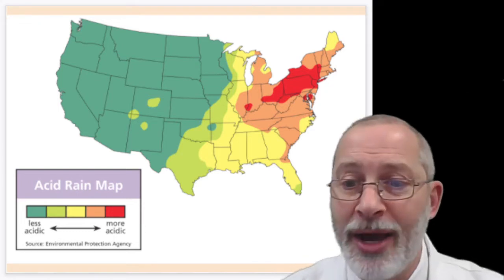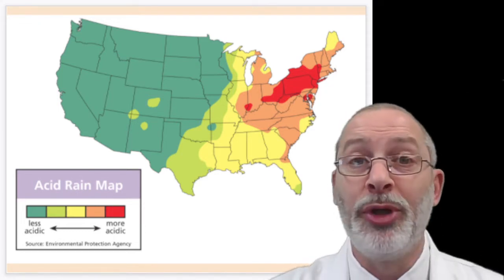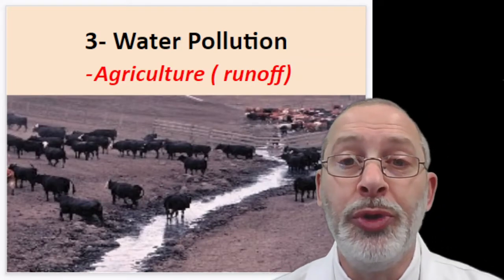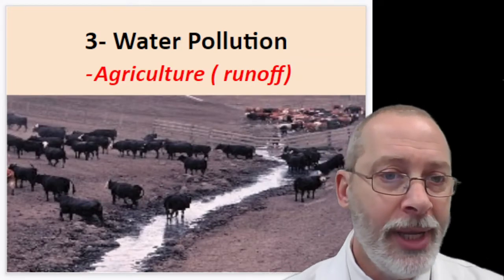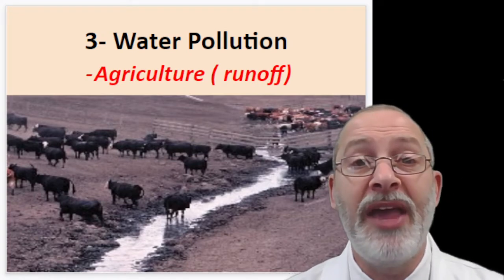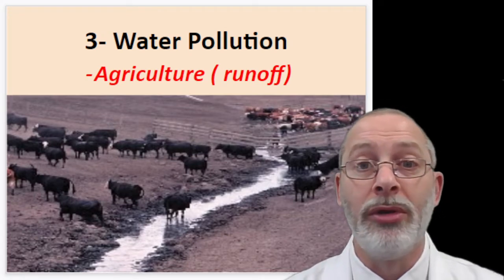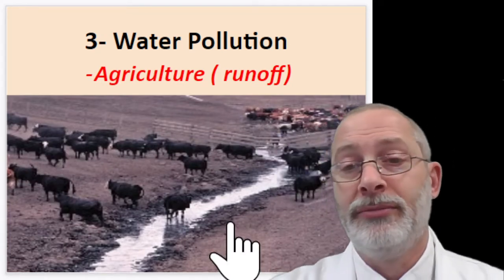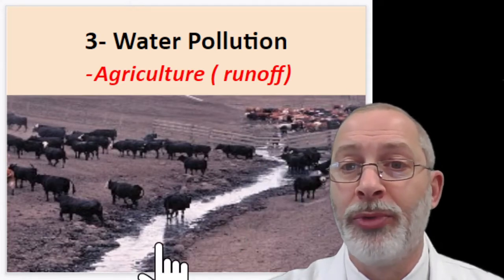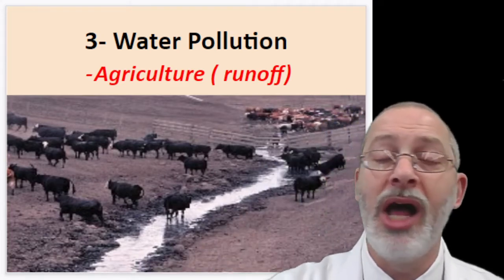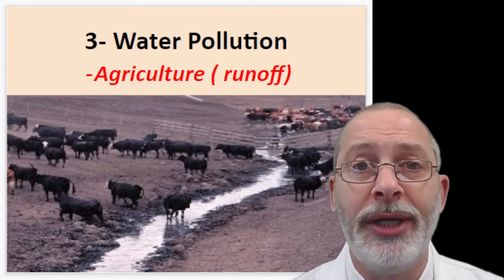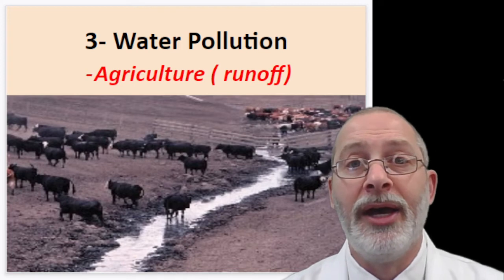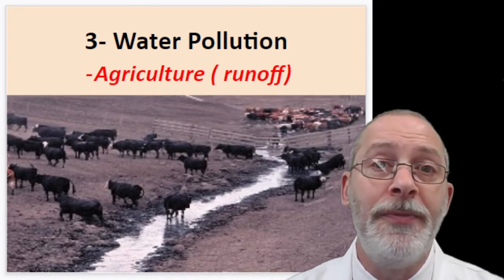Let's finish up now with the third type of pollution for this week, water pollution. Look at the picture here. This might be a familiar scene in our rural township. A group of cattle drinking water from a stream running through it. That's a bucolic scene. That's a beautiful scene to farmers and those that love the agricultural setting of our township. And I think it's great too.